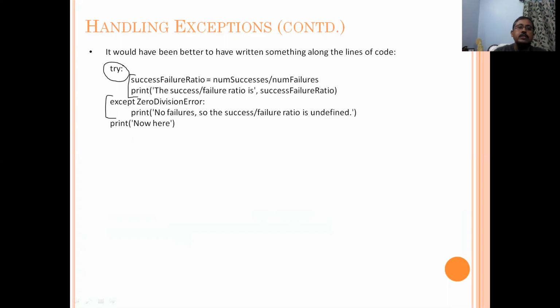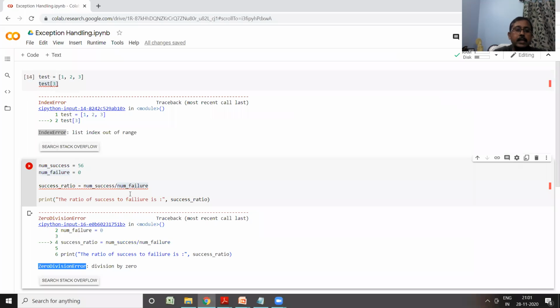So what we do, we simply have a try block where the code is written, and then we define an except block where, whatever exceptional condition happens, a particular message is given as an alert to the user. We can do other things also, right? We will see soon. So how do I rewrite this code now?